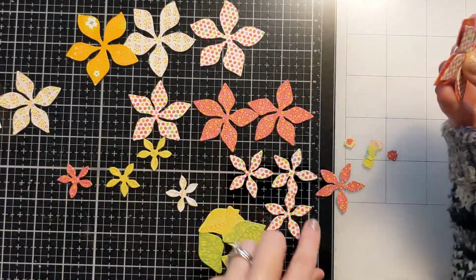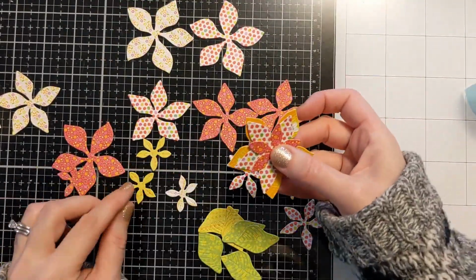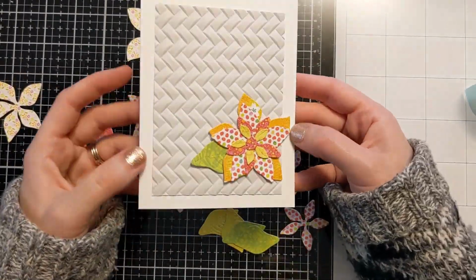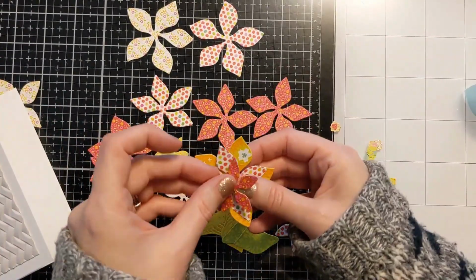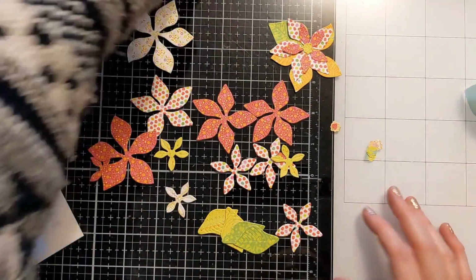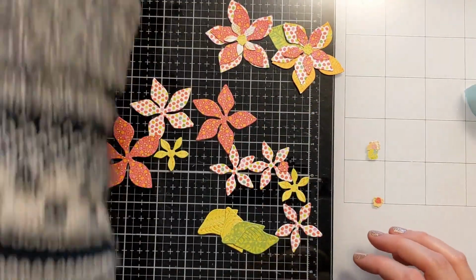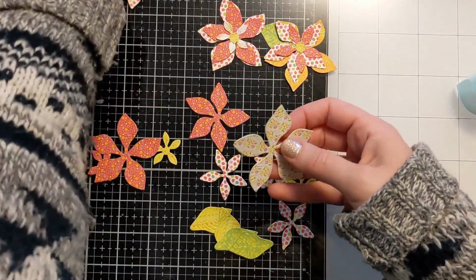And here I'm just fiddling with the different pieces, figuring out which configurations on these different patterns. Now, one benefit of using a little booklet like I did is that the patterns are likely going to coordinate to some degree. It's definitely patchwork and whimsical, but if they come from the same paper pack, then they're likely to get along and look good together. So I'm really just messing with these different options here, different sizes.